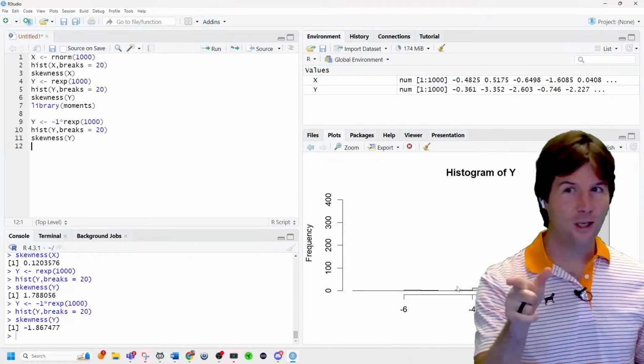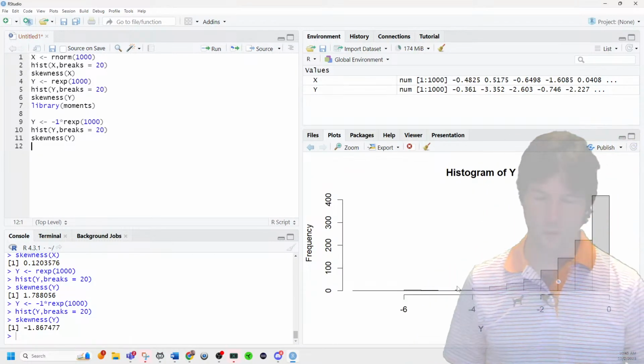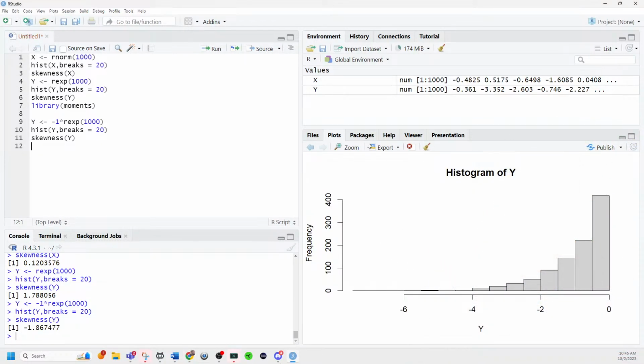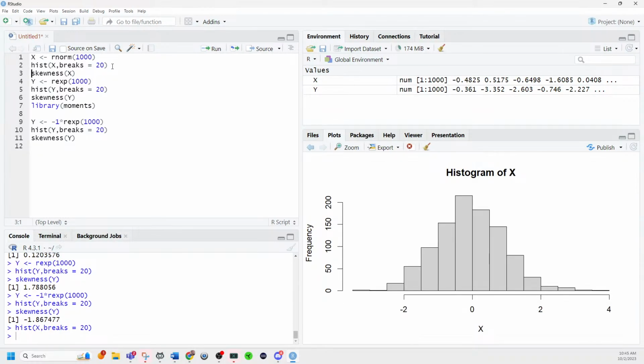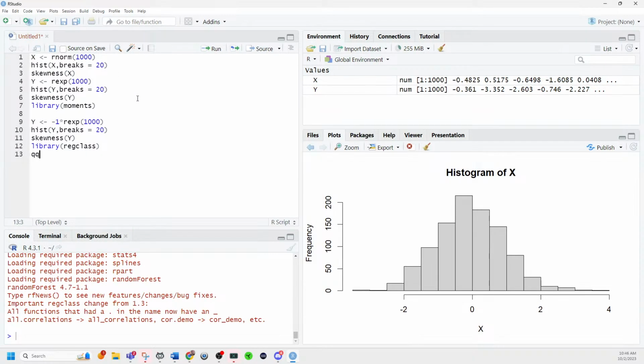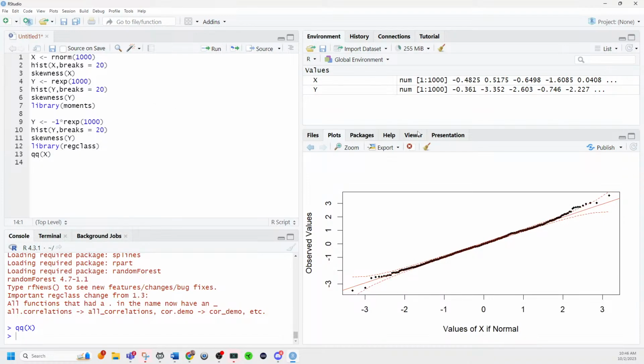Other than just looking at it, how can we tell if it's normal? What are the 2 other ways, other than just looking at it, to tell if it's normal? I know I'm doing this with code just because I'm quicker with code. We have 2 other ways to tell if it's normal. Normal probability plot, and look at that. Does that look good or bad?